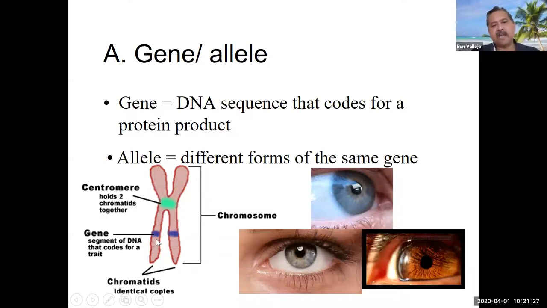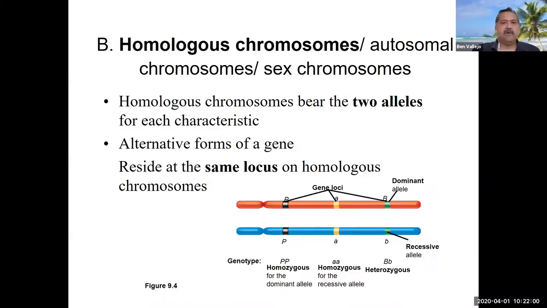Sometimes there's a band and the gene is actually just below or just above it, and we can use the band for reference. An allele is a different form of the same gene. You can see I have some different eye colors there, but these eye colors are due to the same gene. You might just have different copies of different alleles. Those are different forms of the very same gene. There may be different alleles in the population, so that is how you get all kinds of different colors in individual people.